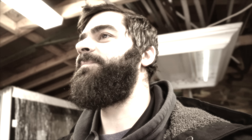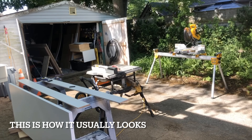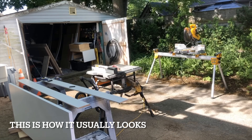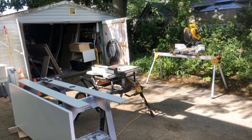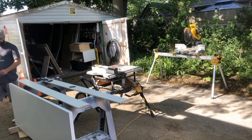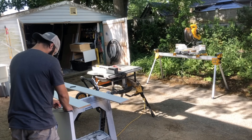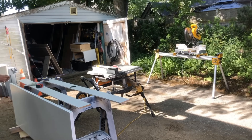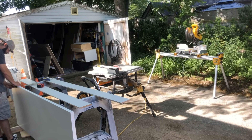Hi, future Dylan here. I'd like to take this moment to clarify — this building was never actually a shop. It was mostly used for construction material storage and tool storage for our construction company, and this is the first time it has ever been empty. Now that we have a separate location to store our stuff, it would be nice to have a clean, empty shop space. I stand by my statement that you don't necessarily need a fancy shop to build stuff, but it would be nice to have a nice warm space in the winter when I have the most time to build things for myself. Okay, back to you, past Dylan.